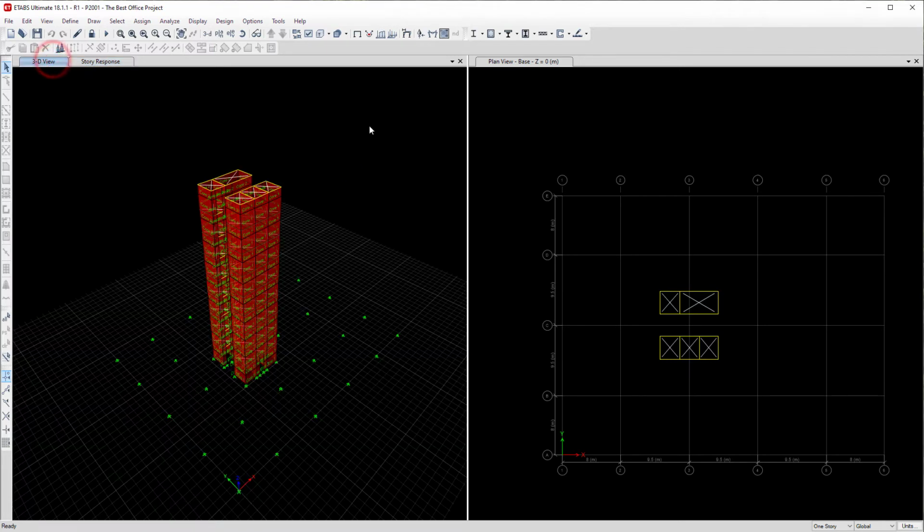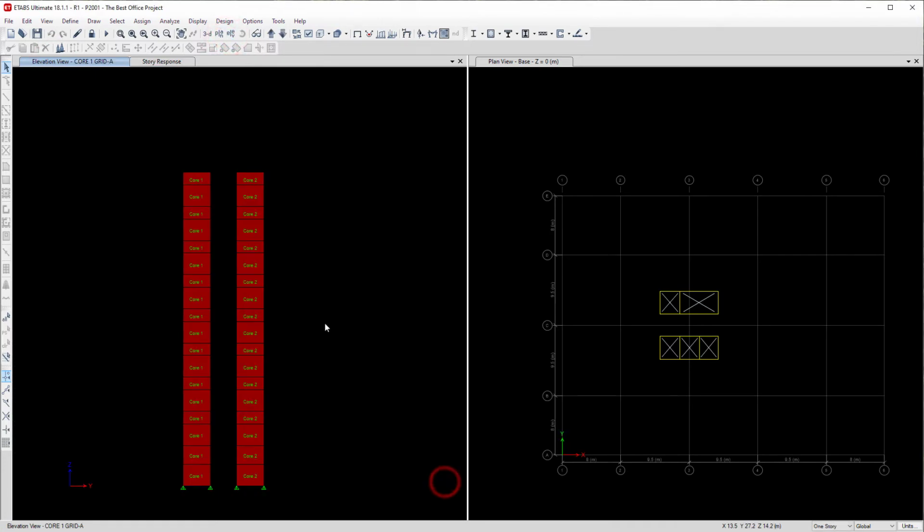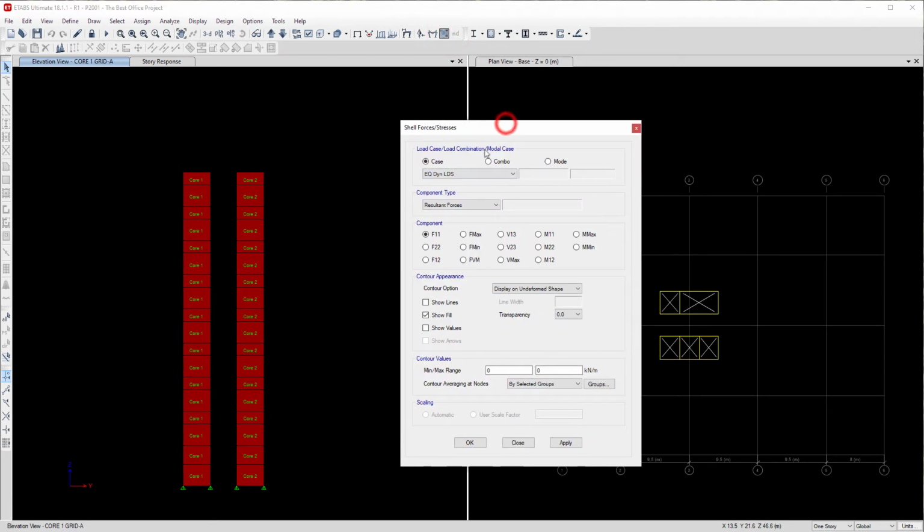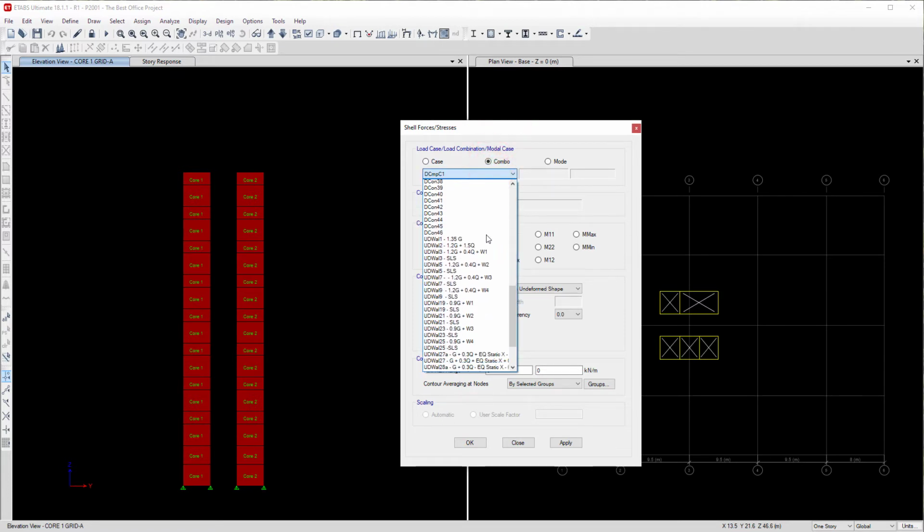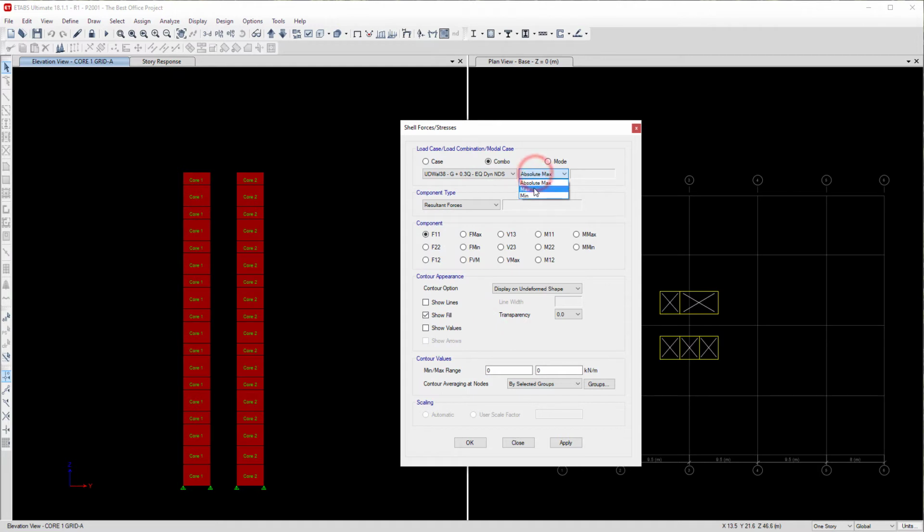Now, the second thing that we need to do is to start looking at the core walls and start cracking them, like what we did with the static load case. Only this time, if we go to shell stresses, or combinations, it is much simpler, because in fact we only have one load combination, which is this one, G plus 0.3 Q plus the dynamic earthquake non-ductile system. We can look at the maximum stresses in the S22 direction, and again that was 0.6 times the square root of 50 MPa.